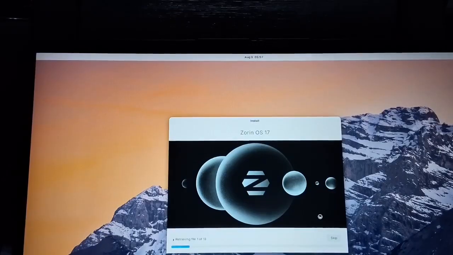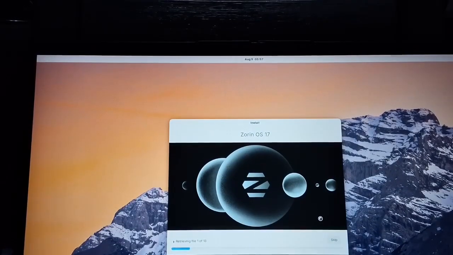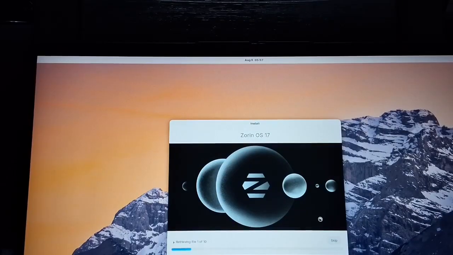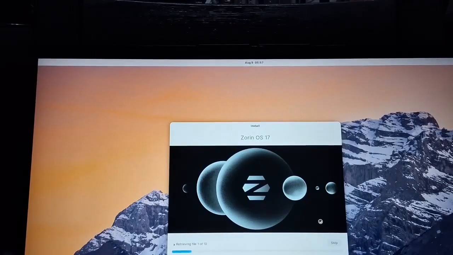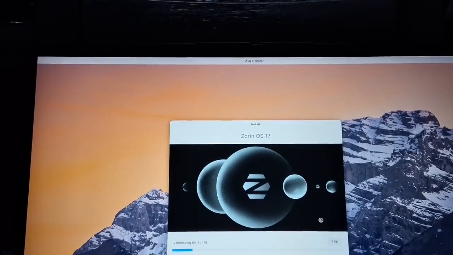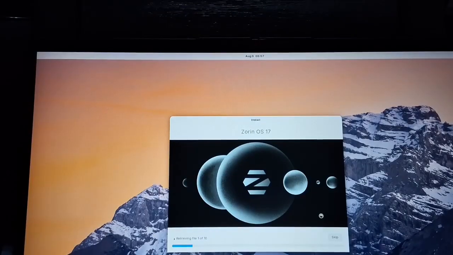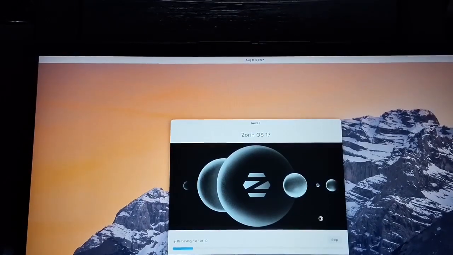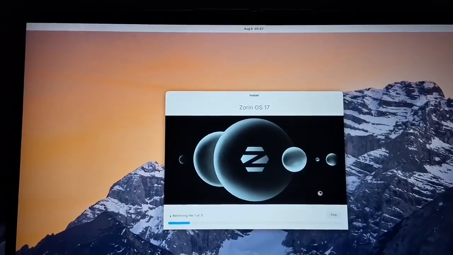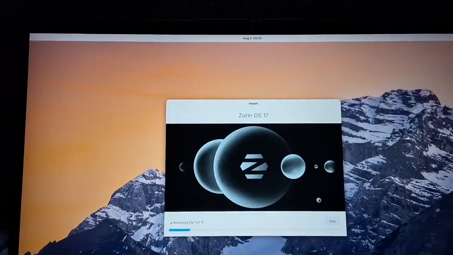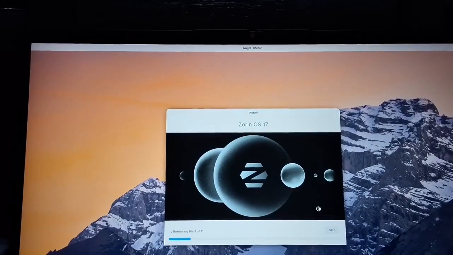It's an i5 with 16 gigs of RAM, 1 terabyte hard drive, and so forth. If you look at the top of the screen there, it says August the 9th at 5:57 a.m. I'm going to give this 5 to 10 minutes to install. We'll keep the video running to show you just how long it takes. If you get bored, you can skip to the end.